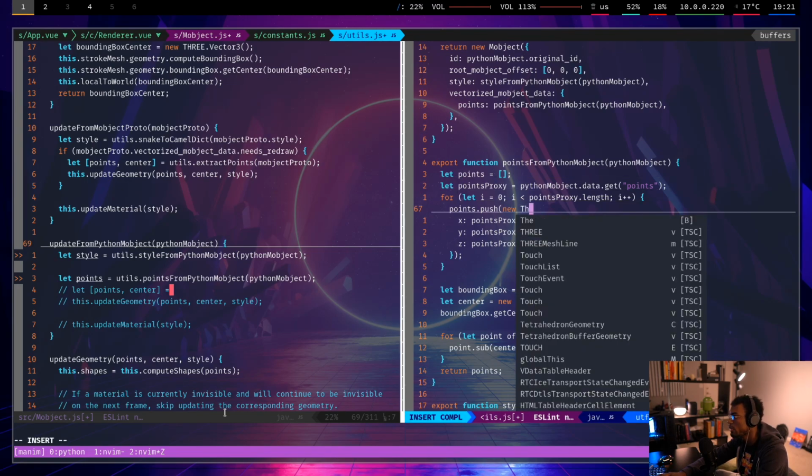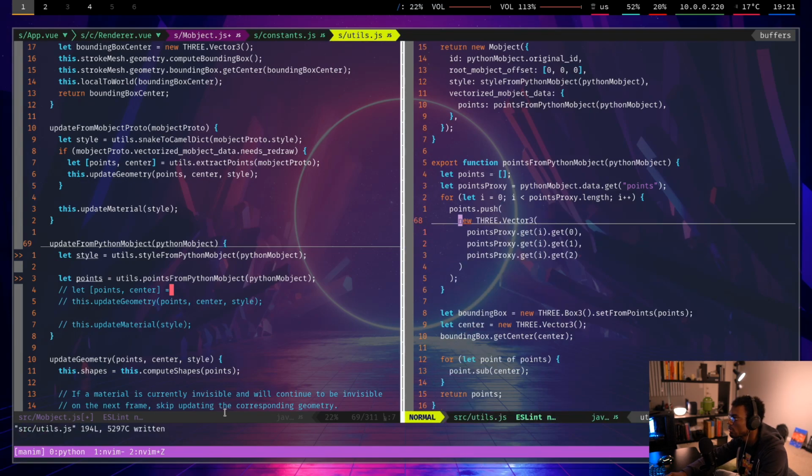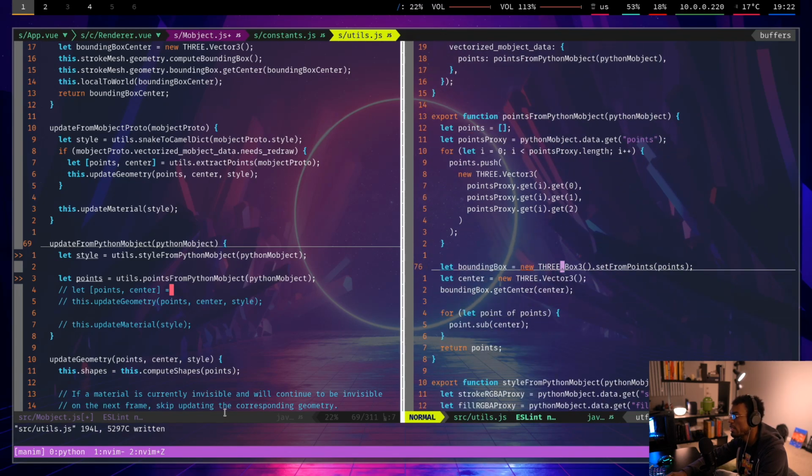So those have to be new Three dot Vector3. And I think I can just do it like this. Then I'll set the bounding box. Then I'll subtract them all. Then I'll return the points and the center.